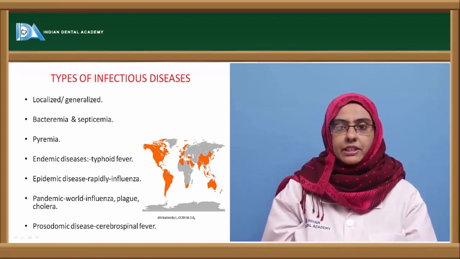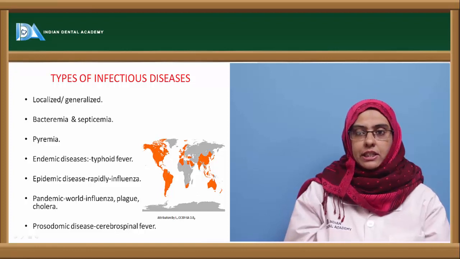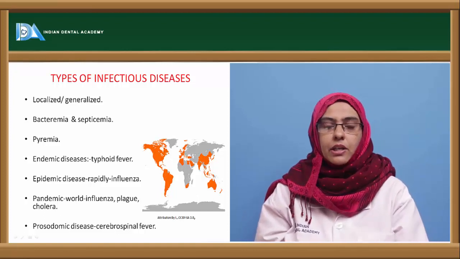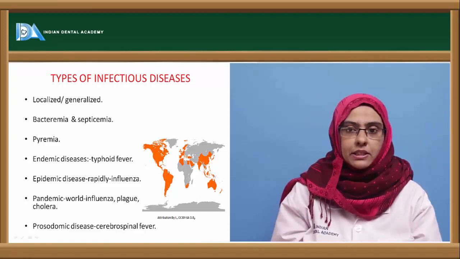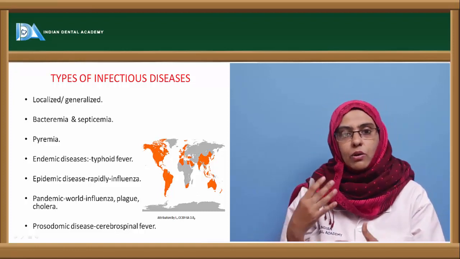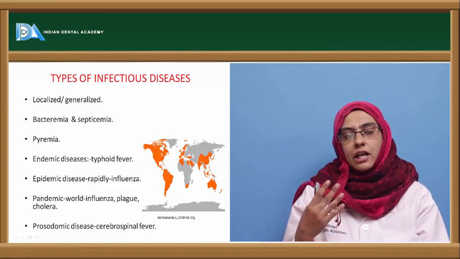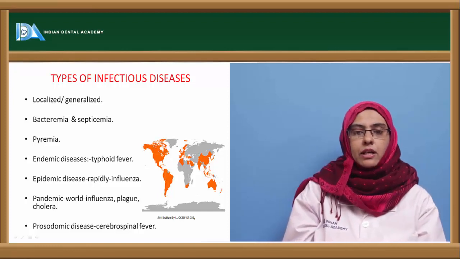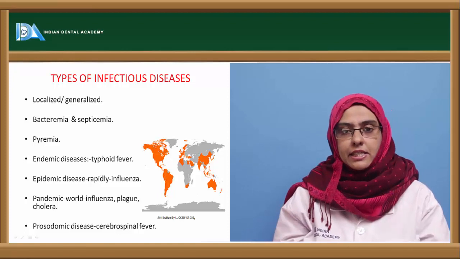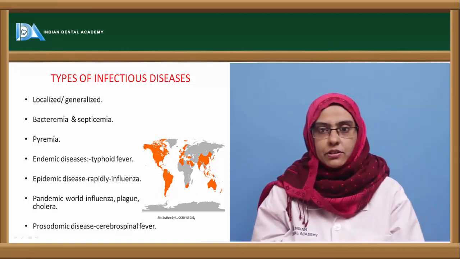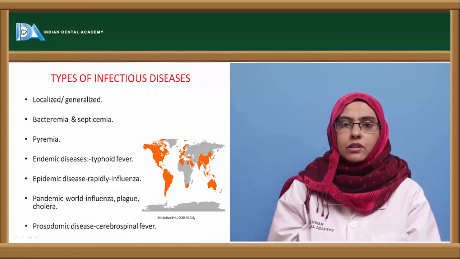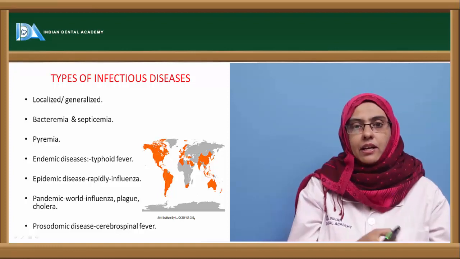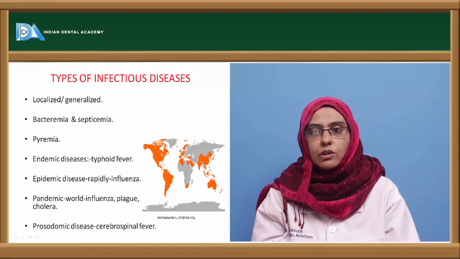Now coming to the types of infectious diseases. You can classify infectious diseases based upon whether it is a localized disease or a generalized disease. Localized disease can be superficial, or it can be deep-seated. Generalized means it has the ability to involve the whole human system, where the organism, once it multiplies at a particular area, can gain entry into the blood. The presence of bacteria in the blood is called bacteremia, and when these bacteria settle in any part of the body, they can initiate another infection. That produces a generalized effect on the human body. So you can classify infections as local or focal, involving one area, or generalized, where the whole body is involved.